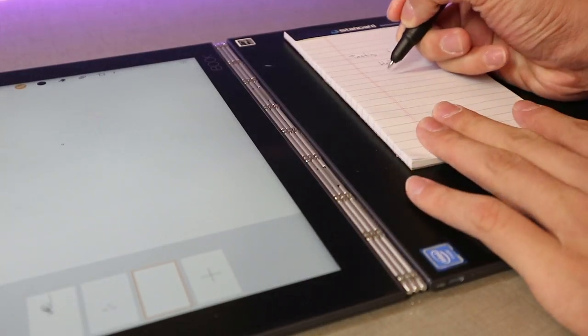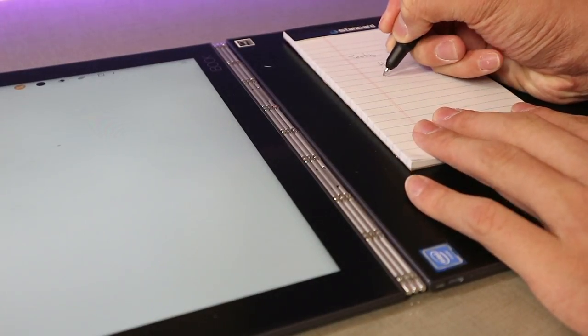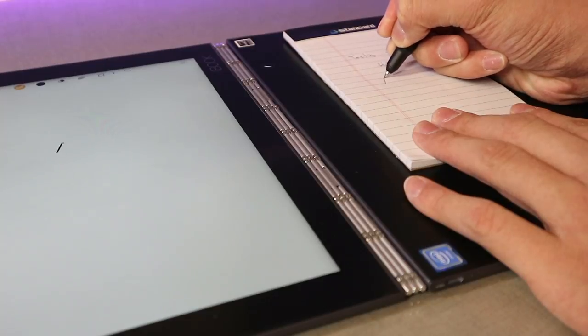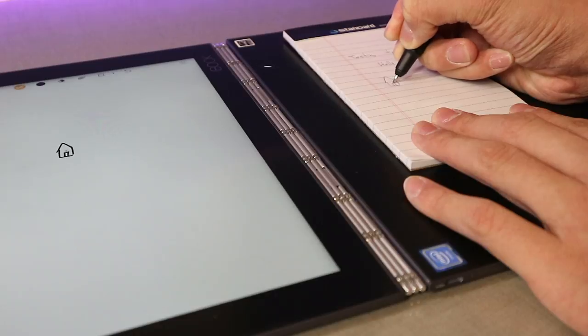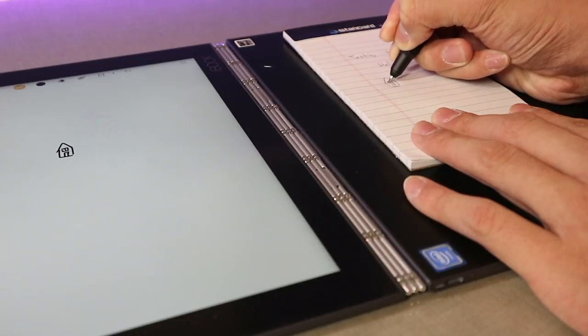And since you don't exactly need to keep it closed, you can leave it open, open your favorite drawing app, and there you go, just do whatever you want. Or you can just use the normal stylus it comes with.